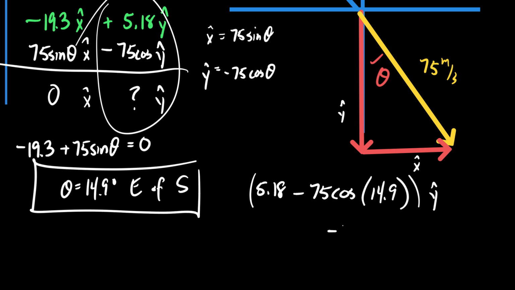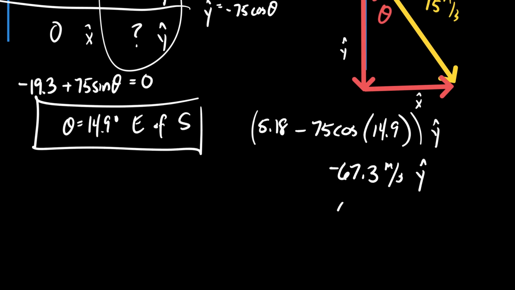That gives me negative 67.3 meters per second in the y direction. Somebody complained that it was negative last class period. I have no complaints that it's negative. I wanted to land towards the south. That makes perfect sense. I expected my answer to be negative. If I got a positive, I would have a problem. So, it asked for the ground speed. So the ground speed is just 67.3 meters per second.